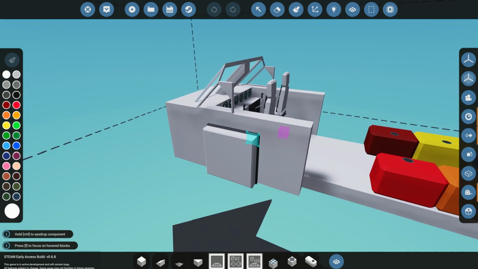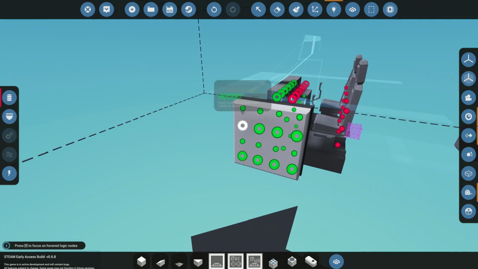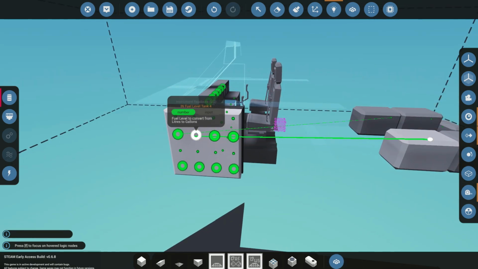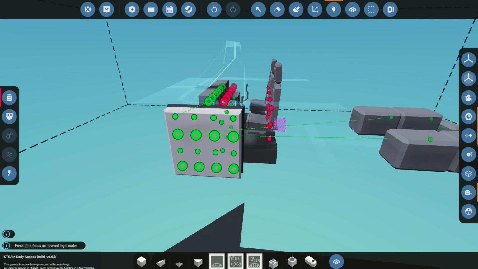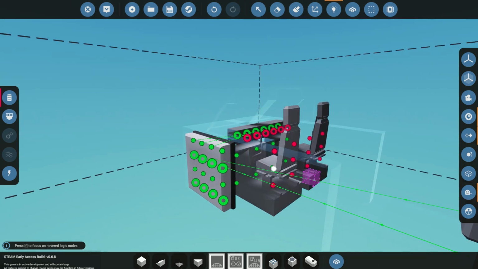So I had the old one, this is the old one. And if we look at it, it had an input for the fuel tank. So you could go over here and put this one and this one, and then you would put it to your dials like so. And so this is the way it worked.